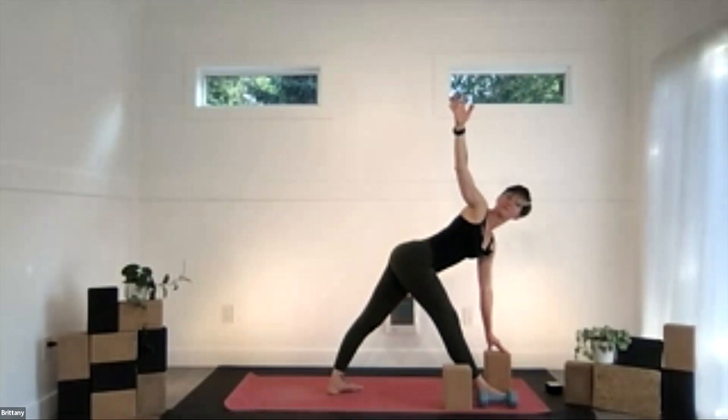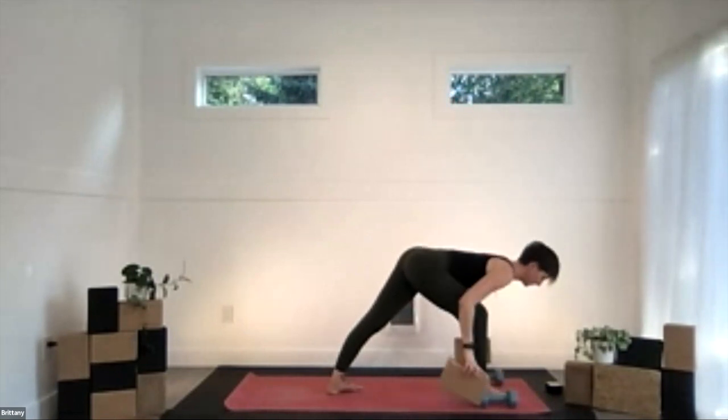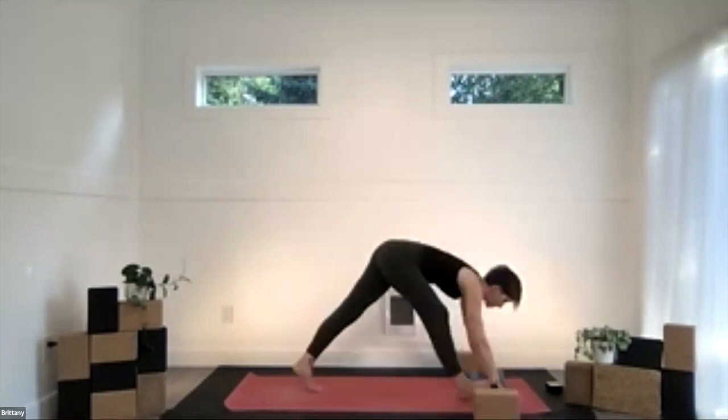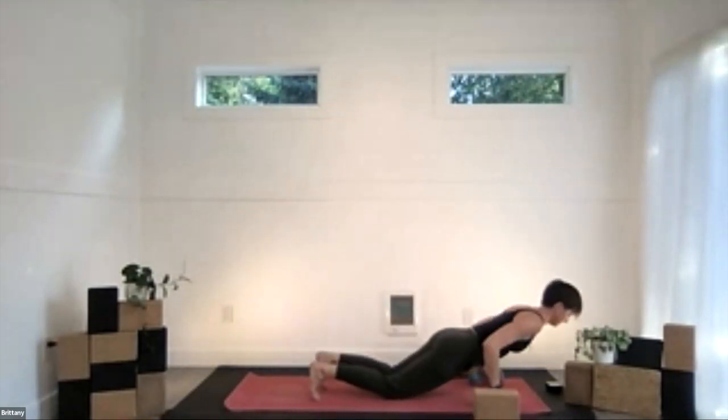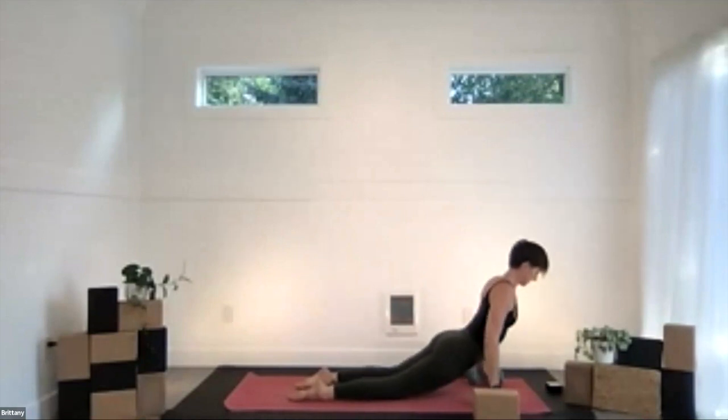One more breath in. High plank on the breath out. Shift your weight forward. Pull the jaw straight back. Inhale. Low plank on the exhale. Inhale, up dog. Exhale, down dog.